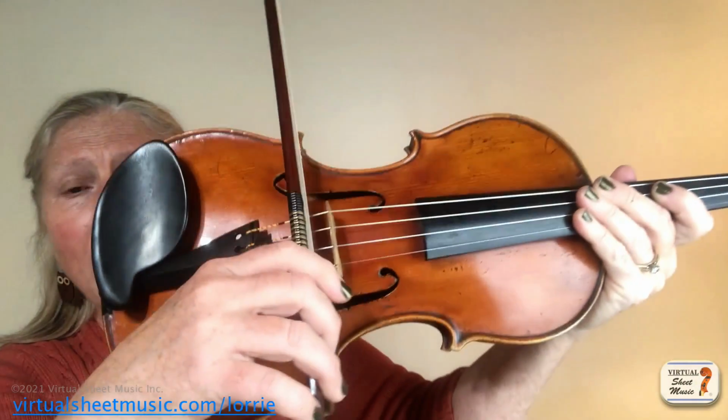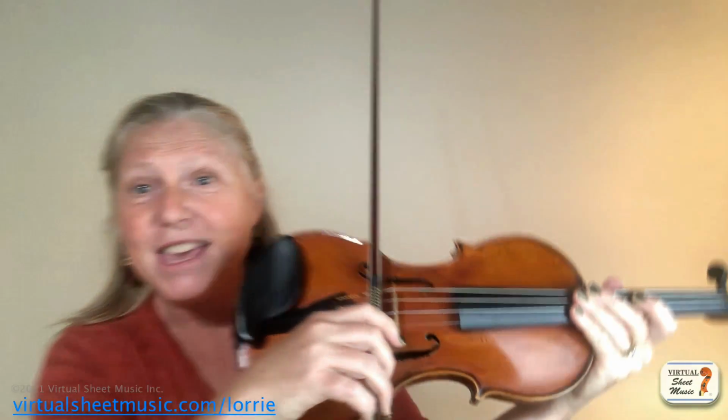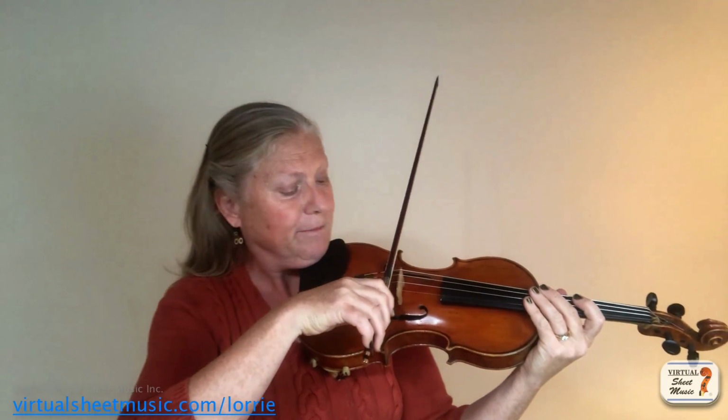The next we want to get is the sound of squeaky bats. And we can get that by putting our bow behind the bridge and kind of playing little bow strokes here. That's our squeaky bat sound.